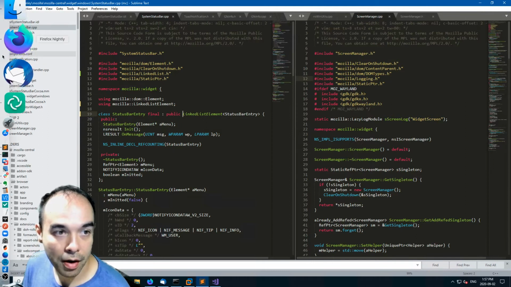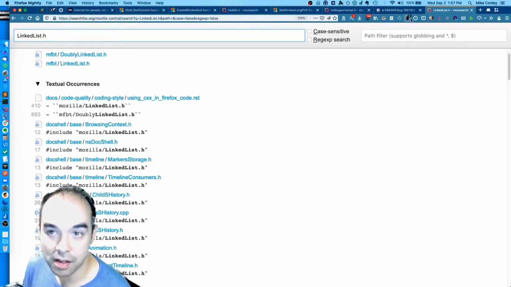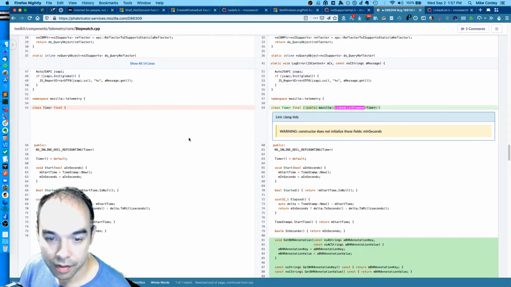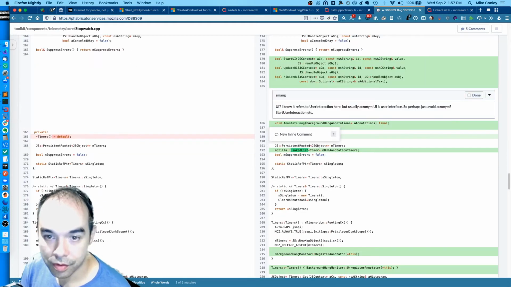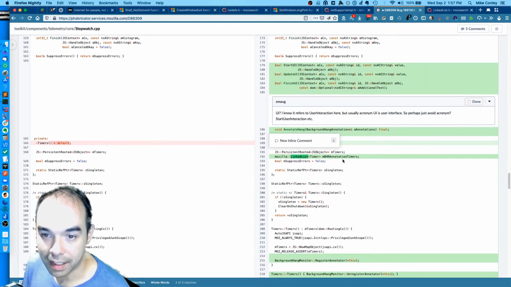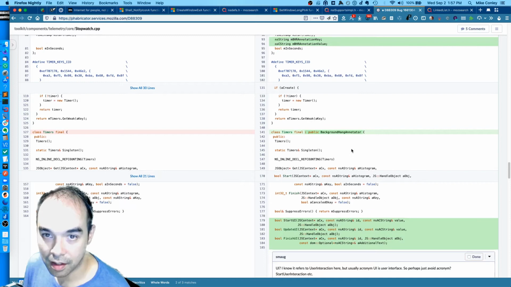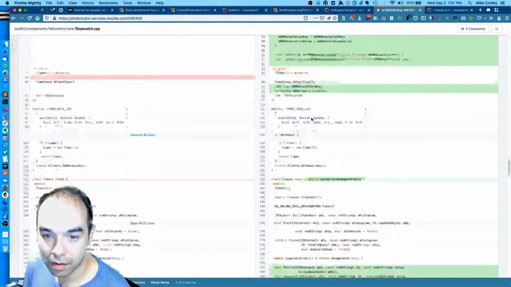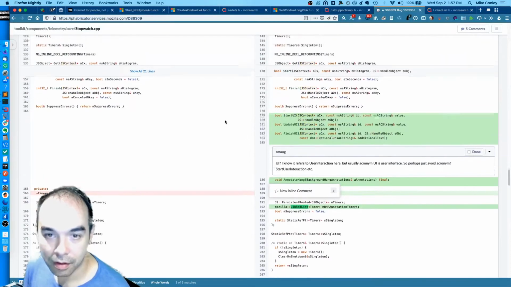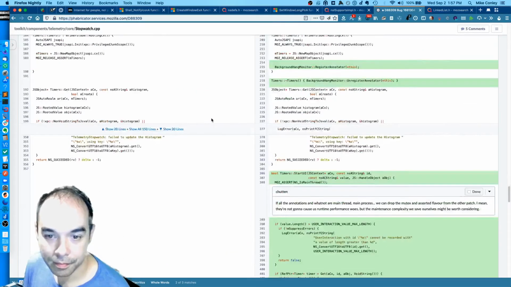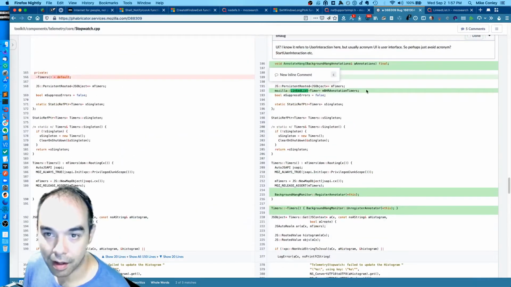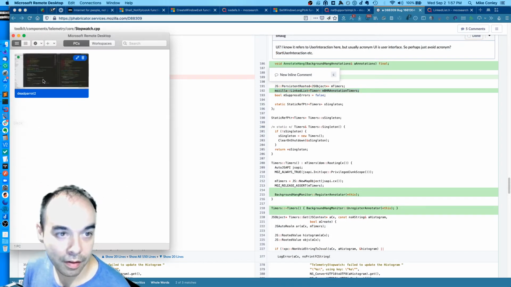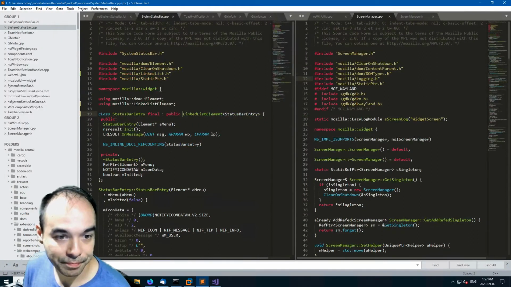Right, and then the other part is the actual list itself, mozilla::LinkedList, and then that's something. Yeah, I'm going to put this inside as a private member of the service class.